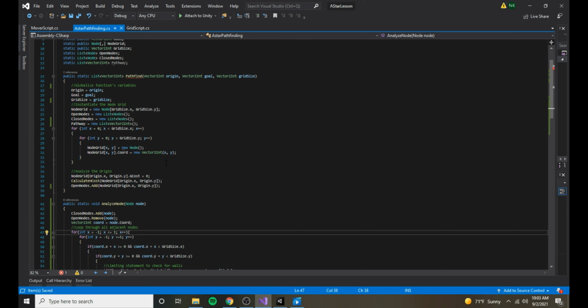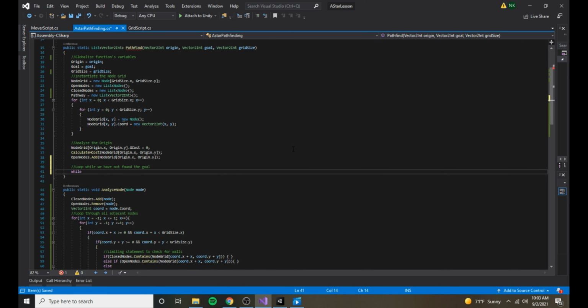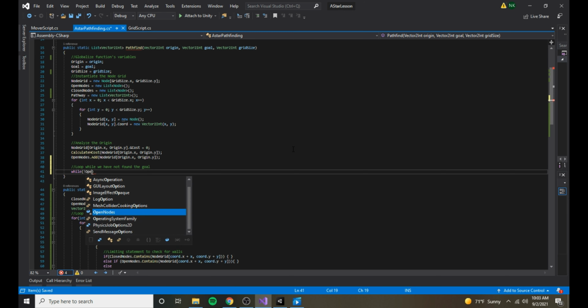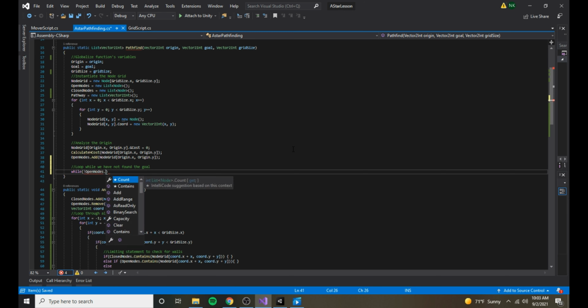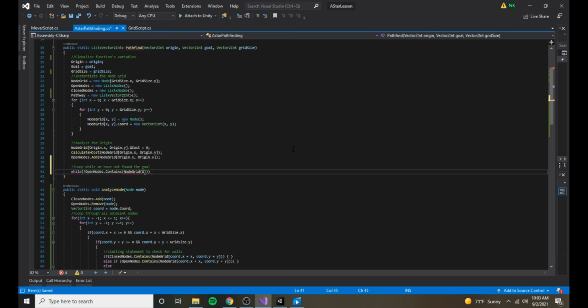Alright. So now we're going to make a while loop, and we need this while loop, so let's say loop while we have not found the goal. So we're going to continue through this loop while we've not found the goal. So what we can say is while openNodes does not contain our nodeGrid[goal.x, goal.y].